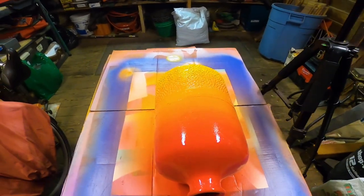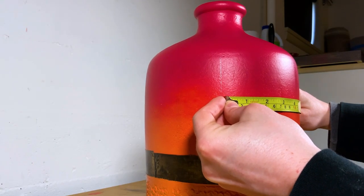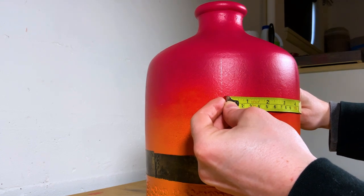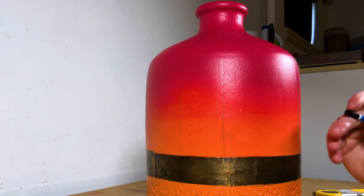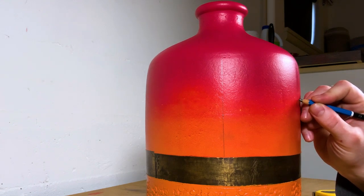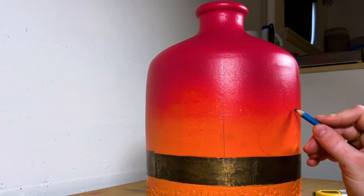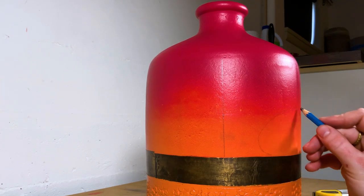I was really interested in the texture of it and the shape of it, and I thought it would look really, really good with some of my characters painted on it. So I split the vase up into three different parts because I thought that with the size of it, that would work really well for the shapes that I wanted to go with, and the rule of thirds is a really important thing in art, so I figured I might as well use it to my advantage here.